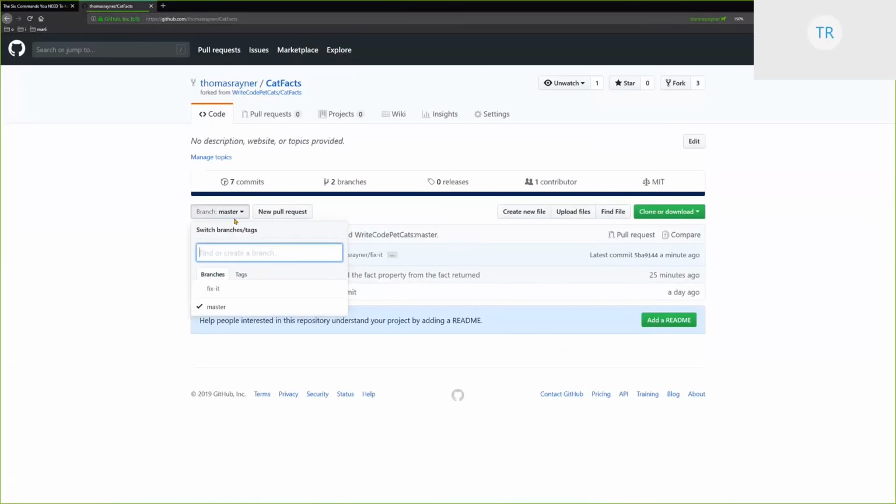Like if this was a giant list, I could go and see where, oh, it started with fix it, and this filtered down to fix it. And if you kind of know what you're looking for, it gets helpful. We prefix all of our branches with the number of a user story. So we kind of know which feature you're working on. So if you want to find the code or the branch that's related to that story, you can. And so, yeah, you should probably do some cleanup and make sure that you don't have a bunch of stuff just sitting here unnecessarily. But yeah, you don't necessarily have to.